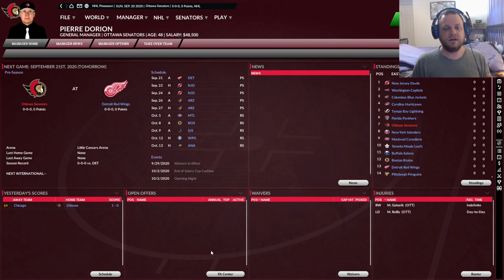So until July 1st, where the contract is completely expired, you always have a choice to negotiate a contract with a player whose contract is about to expire. For example, if there's a player that you really like on your team, but it's his last year of contract and you don't want to let him go, then during their last contract year, and it needs to be the last contract year, you cannot do that if the guy still has 3 years on their contract, you can go ahead and make a contract offer to extend the player.